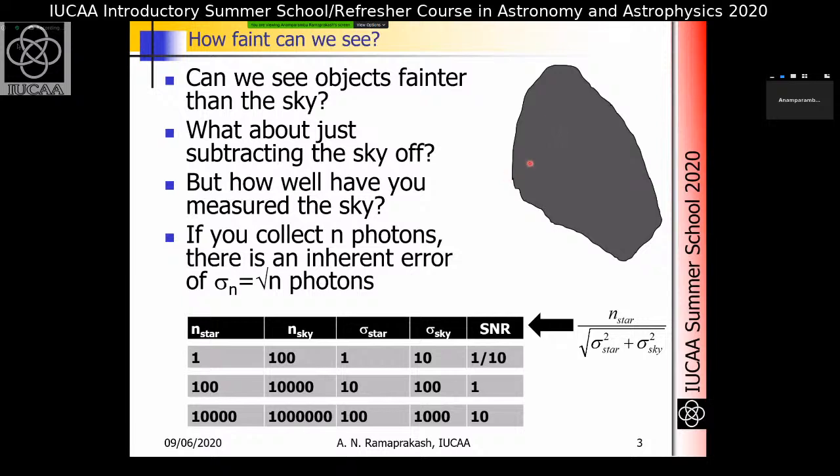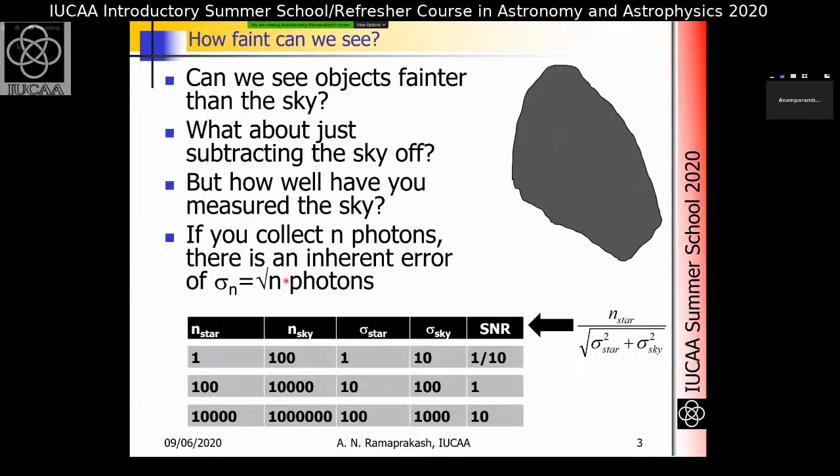We also did this a little bit quantitatively, the part about how faint you can see in the sky. And we determined that if there is a star and if there is a background, which we call sky here, the background is any background or foreground light, which is light not coming from your target, any light coming from the direction of the target, but not from the target. That is what is called sky here, or background, or foreground. And we found that the error in your measurement of how bright that object is comes from the fact that if you collect n photons from that object to make a measurement, it is inherently uncertain by root n.